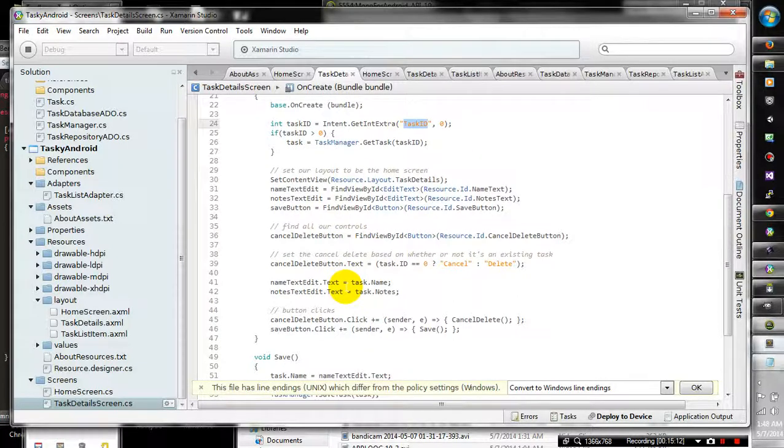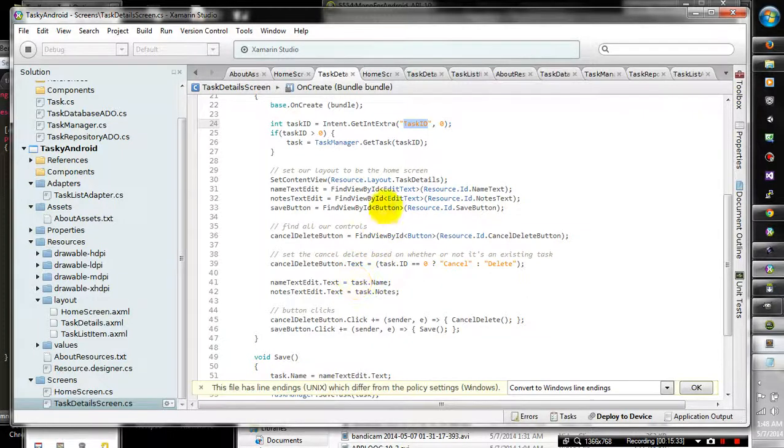Now, if we've already got a task ID, in other words if it's greater than 0, then we set the task equal to get task on that ID. And that allows us, down here, to show whether the task should be canceled or not.